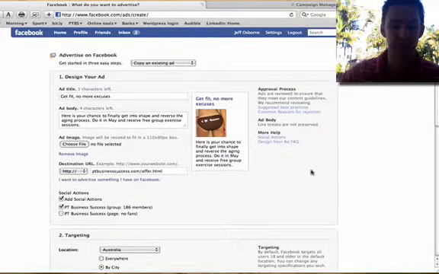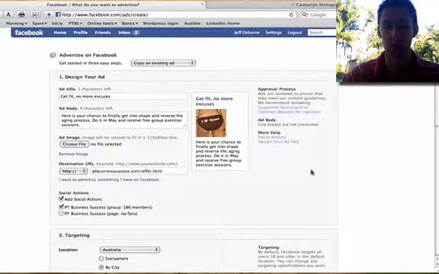Okay, so Facebook advertising is a really effective way to get some people who are on Facebook to come and visit your website. But when they do come to visit, you've got to make sure you have a way on your website to capture their names and addresses. But here's how to set one up. Down this section of the page, when you're on your home page, you'll see the advertise on Facebook part. Then all you do is click on create an ad.